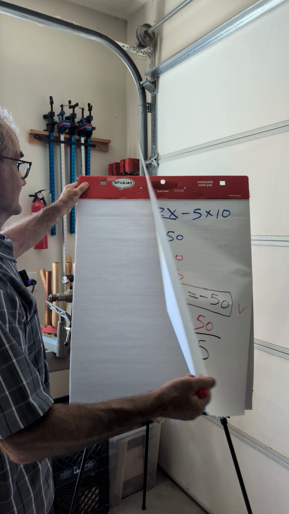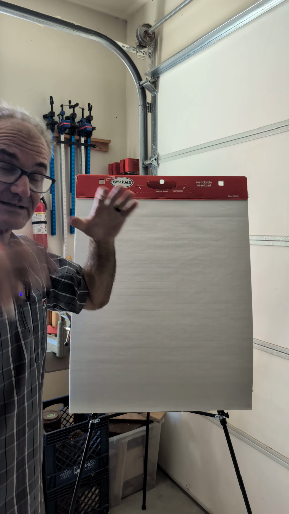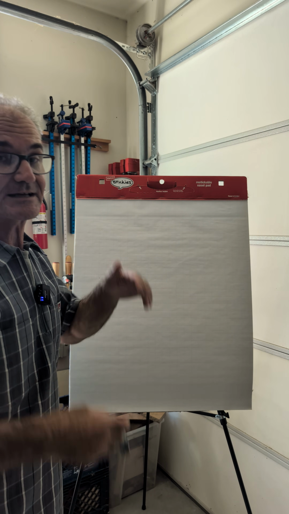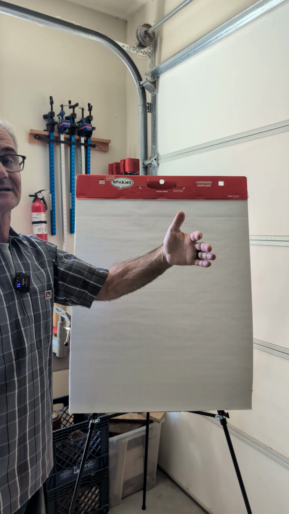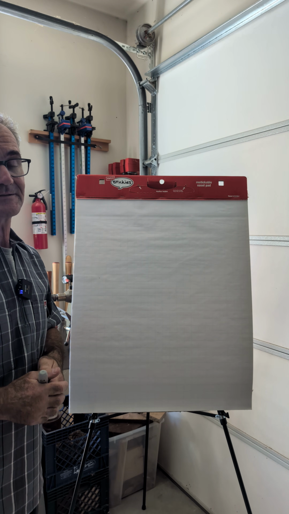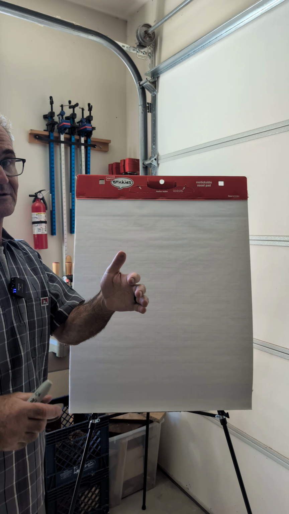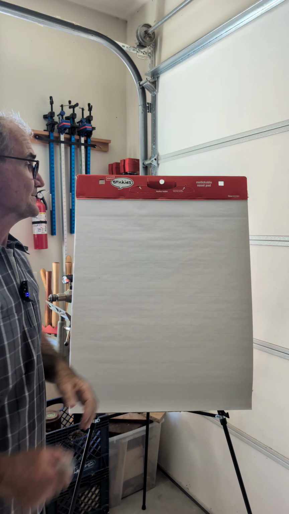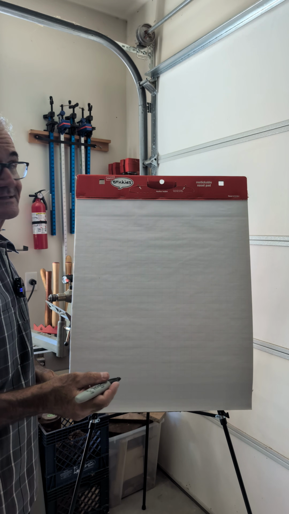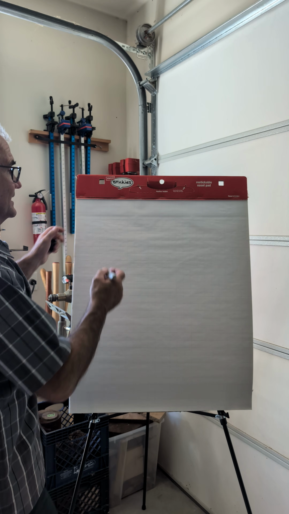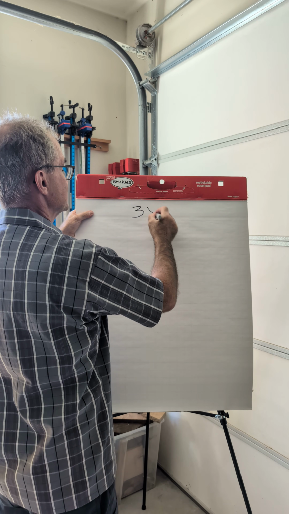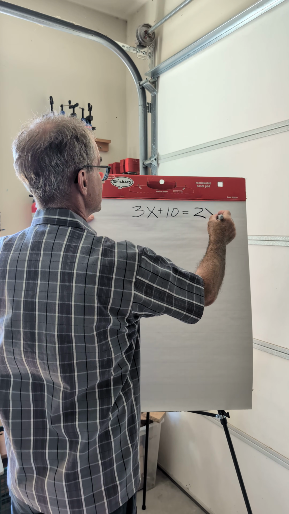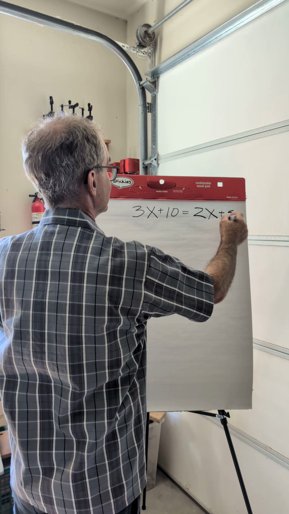All right. But like everything, understanding that big idea is always the first step, the most important step. And then you just build on that idea and build and build and build. I mean, you could build on that idea for years and get really complicated. But I just want you to remember right now where we started. We had operations and inverse operations, and then we had order of operations. So now what I'm going to do is I'm going to give you an equation and ask you to solve it, right? So let's say I have 3x plus 10 is equal to 2x plus 5.